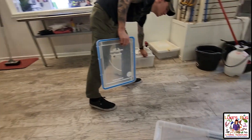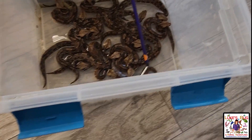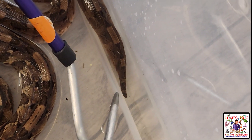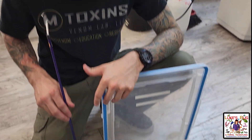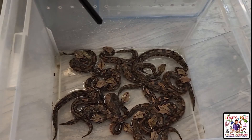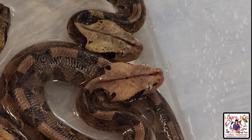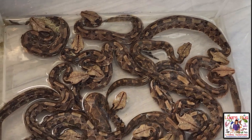Some of them have a lighter head than others and some are the same size but have a smaller head. It's actually really easy to tell the sex especially when they're small — it all has to do with the base of the tail. See how long that skinny part is? The long one is the male, the short one is the female. Even gaboons from the same litter will have different pigmentations — this one has more of a pink tint to her so she's going to have a lot of pink as she grows.